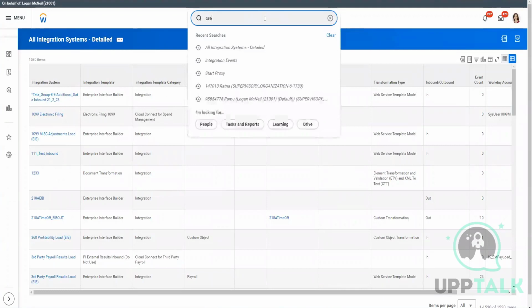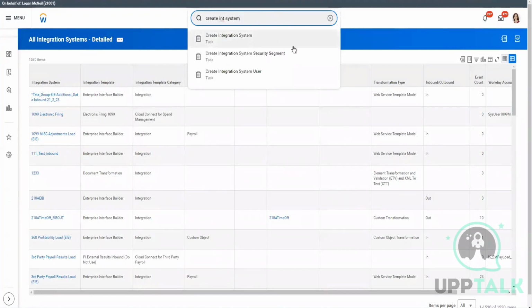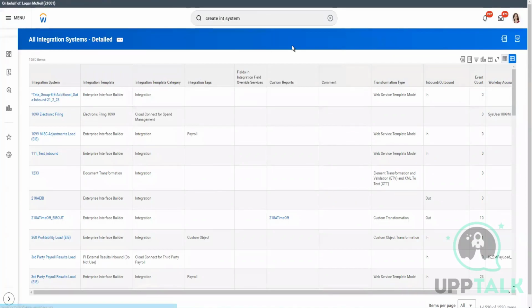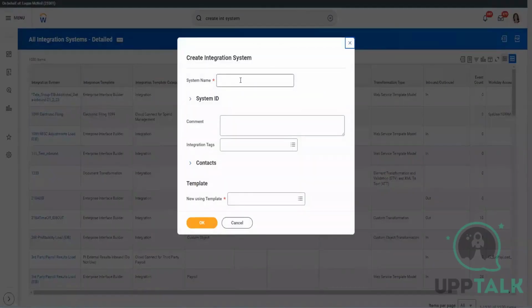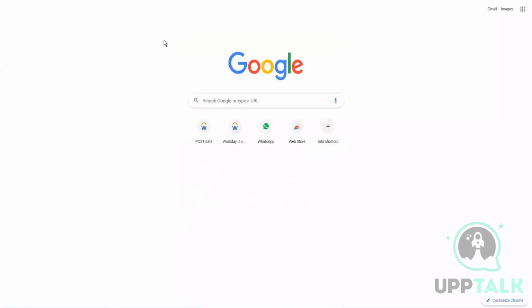I was just reading through yesterday, Boomi has a connector for Workday. Okay. So I was trying to search, when I was doing an integration system, to see the core connectors. I was just looking at Boomi. I did not get it popped up. Oh. So Boomi is BOOMI? Yes. Okay. Let's have a look. What is Boomi?